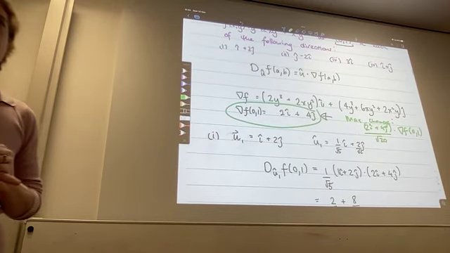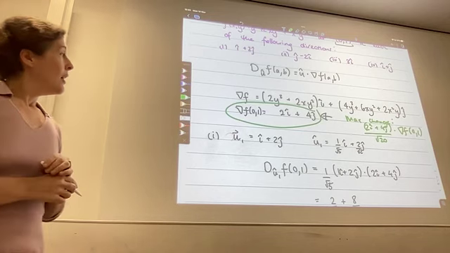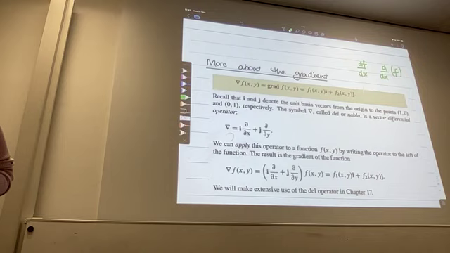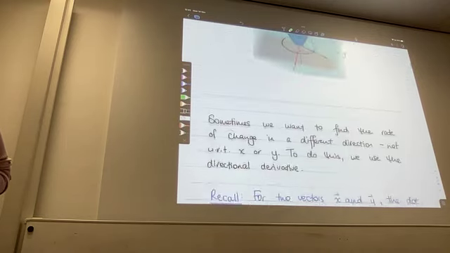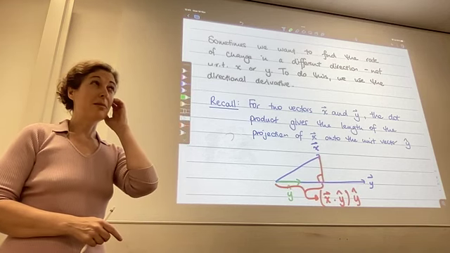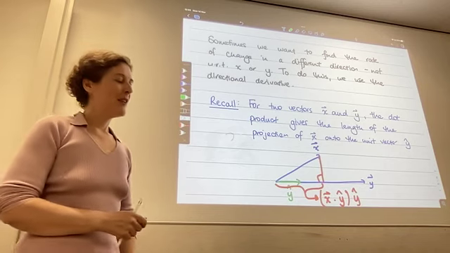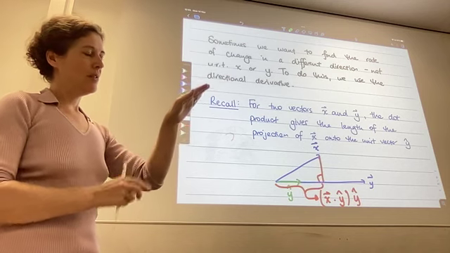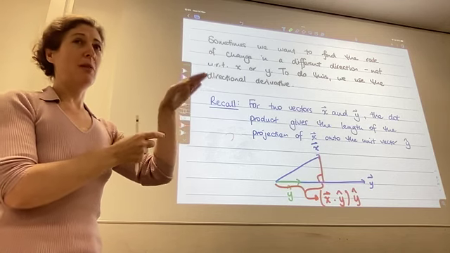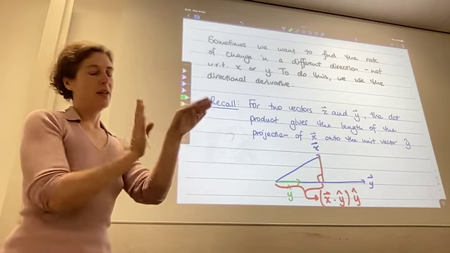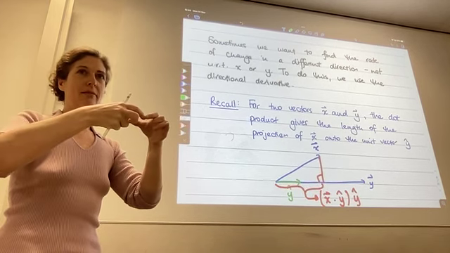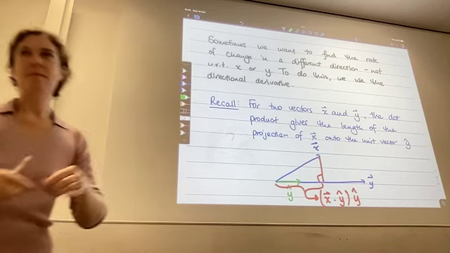Could you repeat again the logic behind the maximum change? So the logic, and this is a bit hairy because I haven't proved it to you, so you're going to have to trust me. In a function of one variable, if you find the derivative, that if you increase in your x direction, that will give you the maximum rate of increase. It's the only rate of increase, but it is the maximum rate of increase. And the reasoning goes that if you do that in x and y, so you find the maximum rate of increase in the x direction and the y direction, in order to get the overall maximum, you combine them into this vector. So that's why you need the dot product. Okay, got it. Thank you.